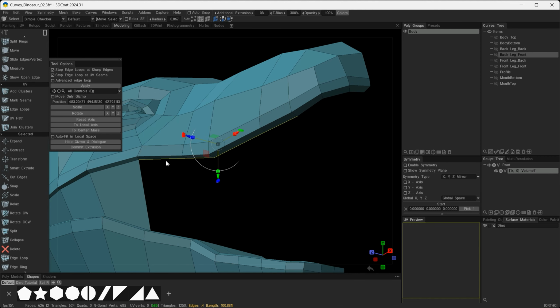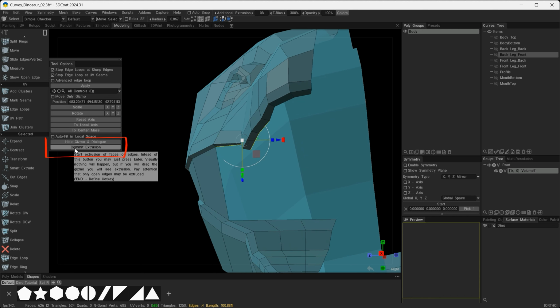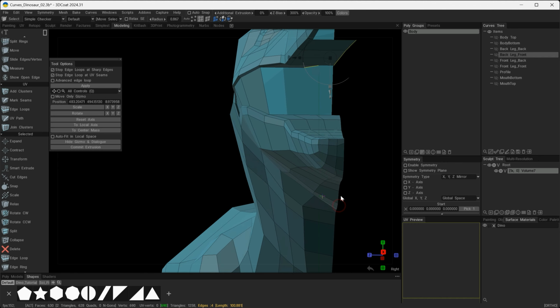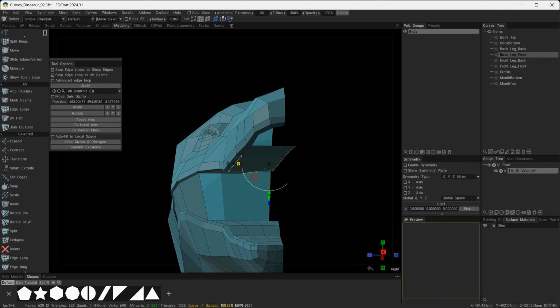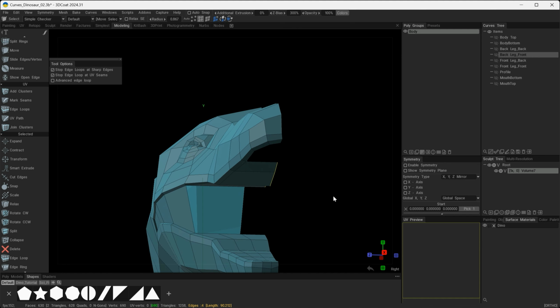I've gone ahead here and selected these edges in the same way we did for the bottom jaw, and we'll move to the front here, hit commit extrusion and slide these ones over to that middle axis. Again, they're all offset, so I need to align them with the axis properly and move them over a little bit more to be more accurate. Just go over to this field here and hit 0. Then I know that they're completely on the 0 point of the Z axis, and then I can deselect.